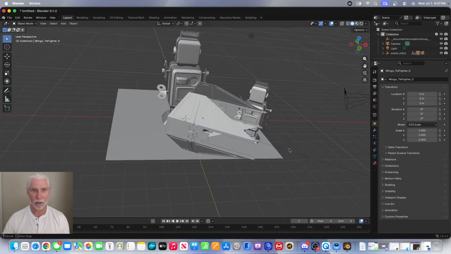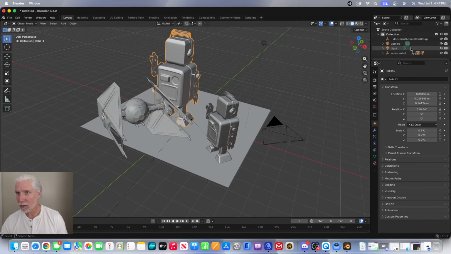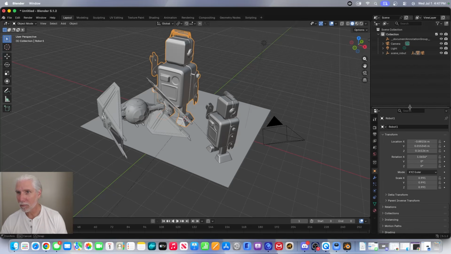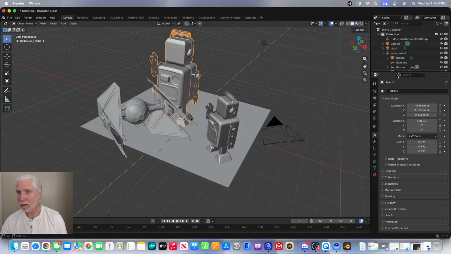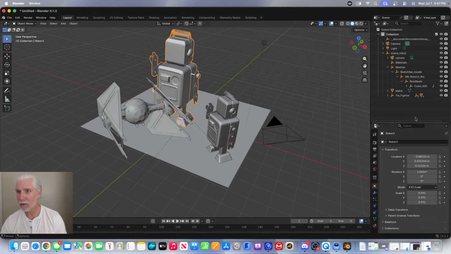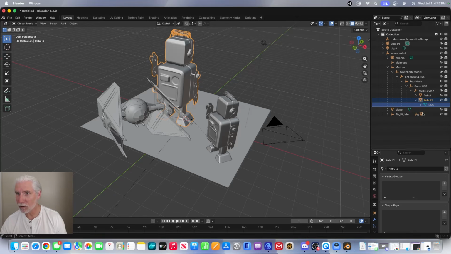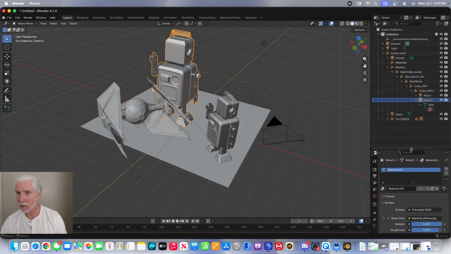I don't know enough about Blender to know if materials are not coming in. But I would think they would be. So let me go down the whole hierarchy here. Here's the robot. Is that a material? That is a vertex group. Okay, so there's material.